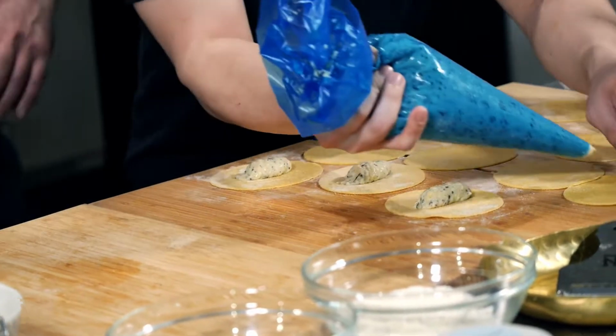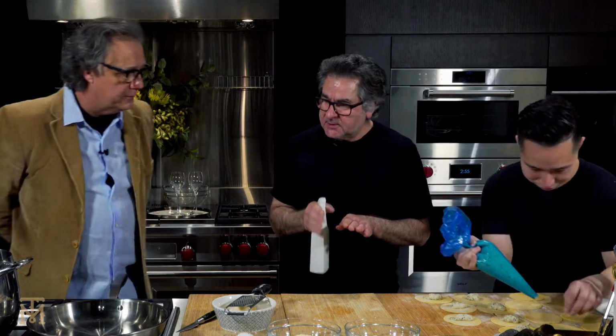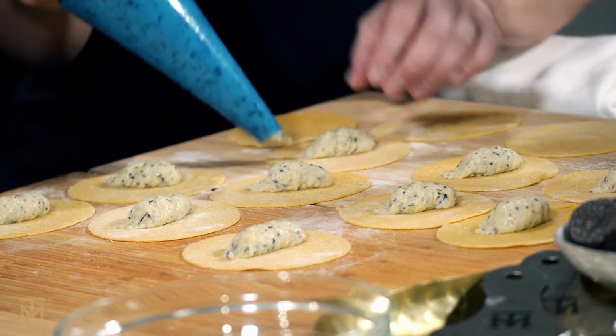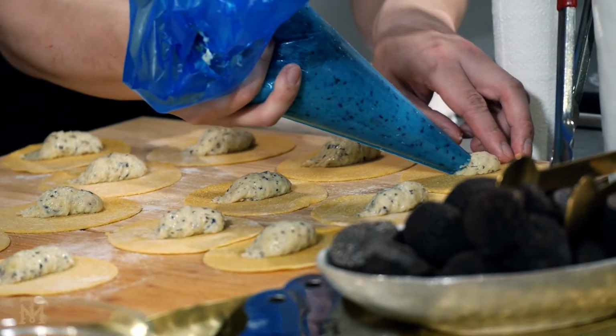So inside this mixture is, let me talk to you, the Prince and the Pauper. We get a little bit of onion. A little bit of garlic, both finely chopped. And then we have some potatoes. I usually like to use a Desiree potato for this. Why is that? They're just waxy and delicious. All into the oven.